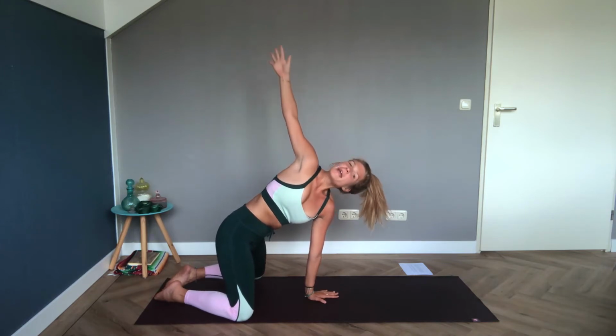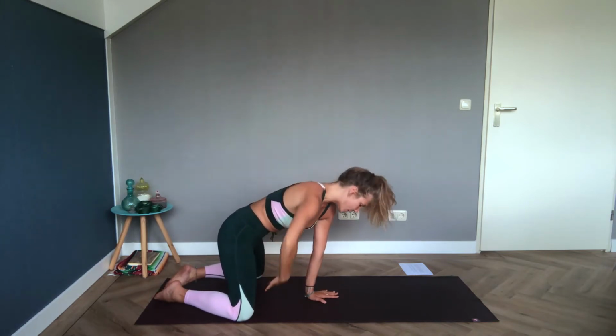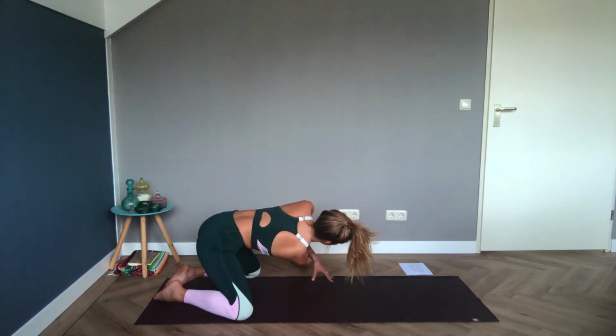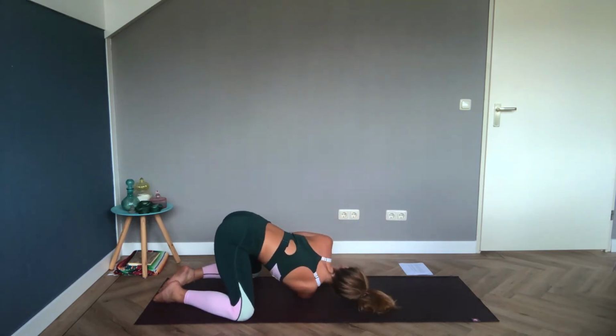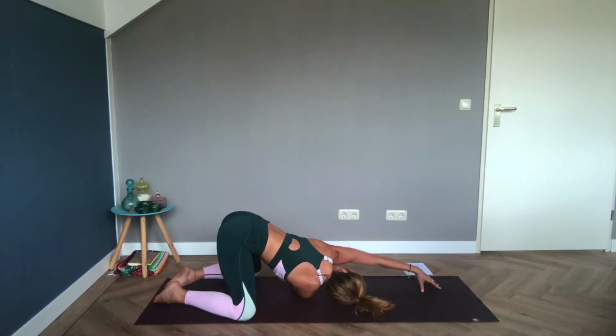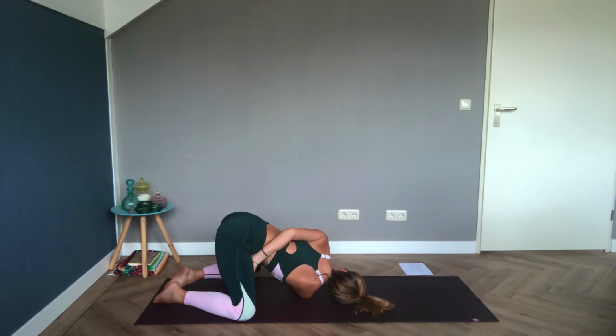And on an exhale, take your right arm up and underneath. Right hand on the mat, shoulder, cheek, and head as well. And place your left arm out long in front of you with your fingertips touching the mat or to your lower back or to the inside of your right thigh. Wherever you are, try to roll your left shoulder back and look up towards the sky.